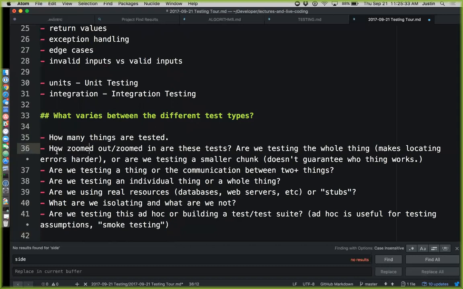How zoomed in or zoomed out are these tests? Are we testing the whole system, or one little piece? And similarly, are we testing a thing, or are we testing communication between the things? Again, that's the distinction between unit and integration.